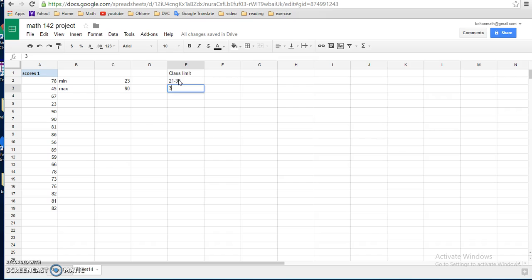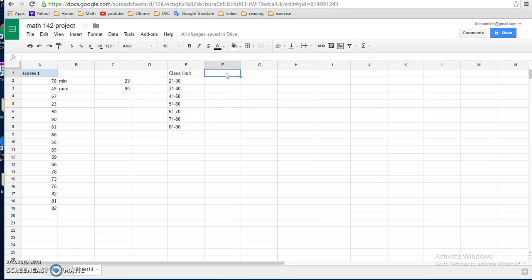And then the second one will be 31 to 40, 41 to 50, 51 to 60, 61 to 70, 71 to 80, 81 to 90. And I should stop here because the maximum is 90, which will be covered by this class.